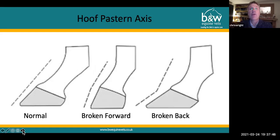So when we think of the hoof pastern axis, there are three classic states that we consider as vets. There's normal on the left, where basically the dorsal wall of the pastern and the dorsal wall of the hoof are all in line. We have what's called a broken forward hoof pastern axis, where the dorsal wall of the pastern is at a different angle to the dorsal wall of the hoof, and it forms this angle here.